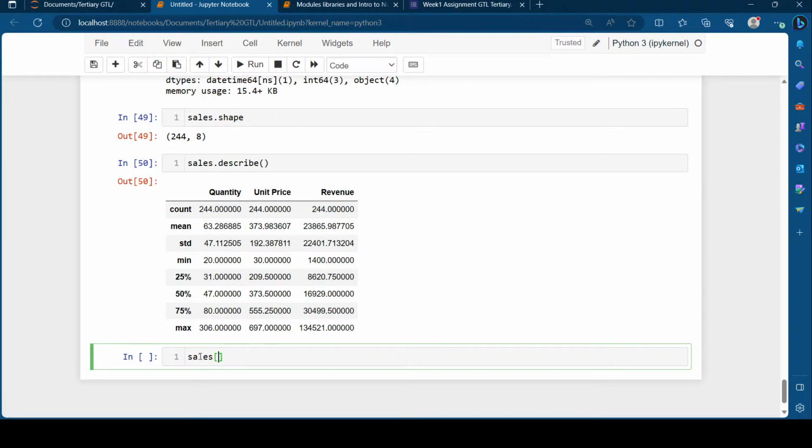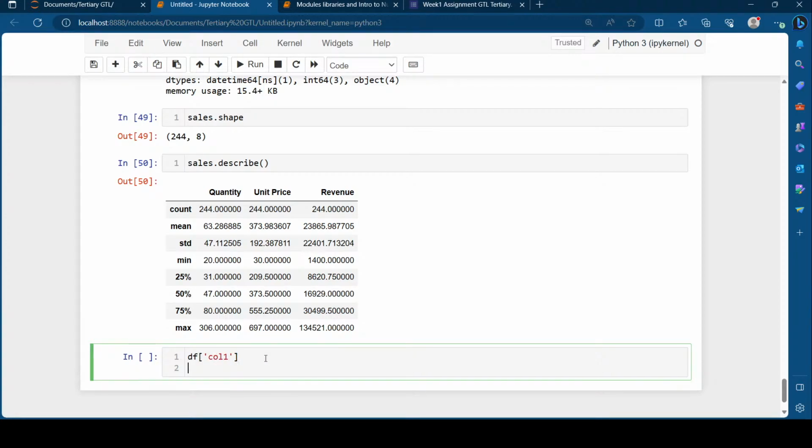I said the syntax was the name of your data frame, then square brackets, then the column name, right? So maybe you want this column, then you bring it. If you want several columns, then you make the square brackets twice, then you list the columns. This is the syntax, right?